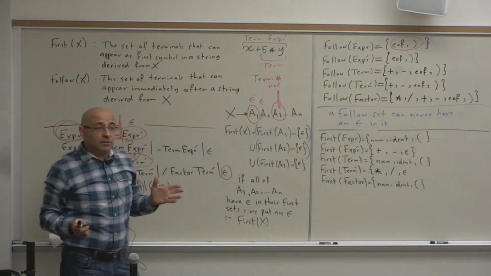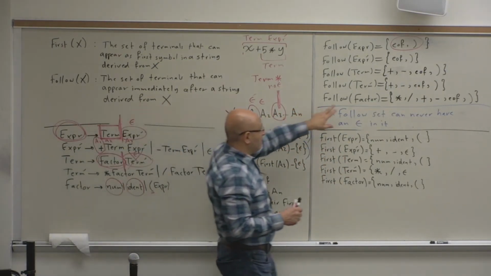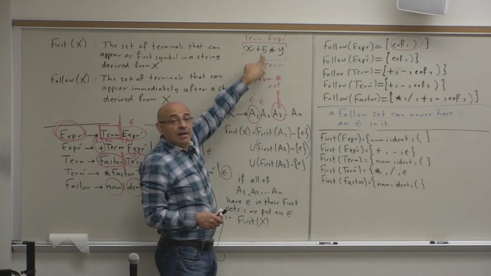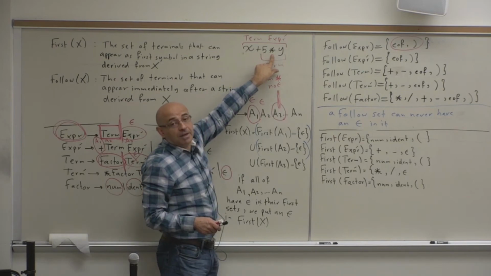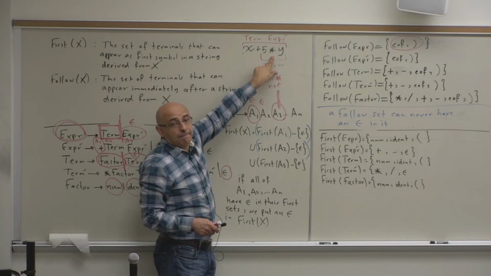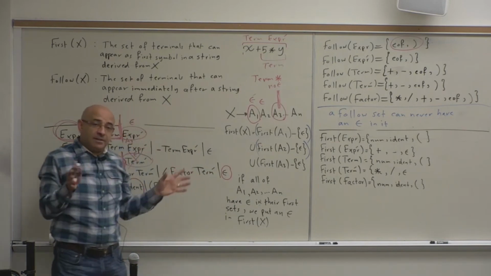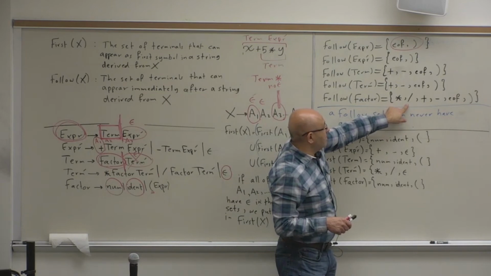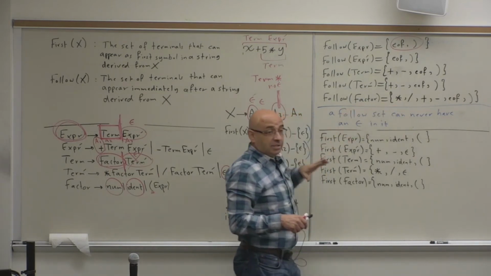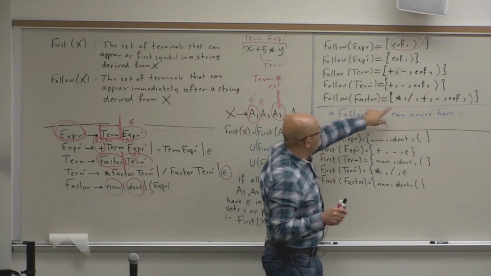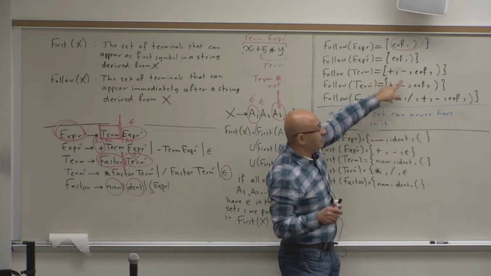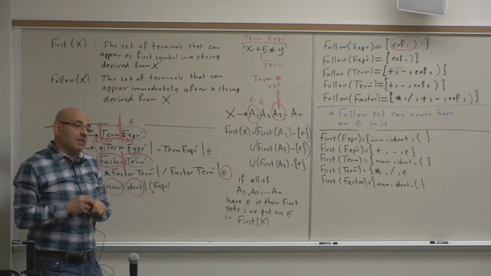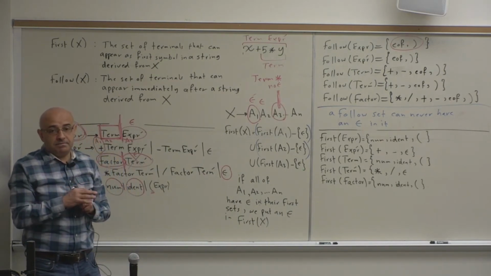But it makes sense for the multiply and the divide to be followers of a factor, because this is a factor, and this factor is followed by a multiply. Okay, so the sanity check here is that multiply and divide appear in the follow set of a factor, which makes sense, but multiply and divide do not appear in the follow set of a term, because they can appear only in the middle of the term, not after a term.